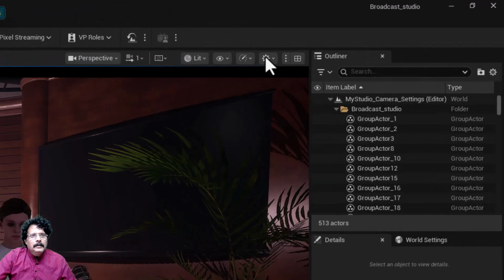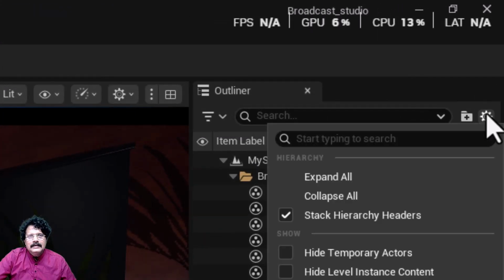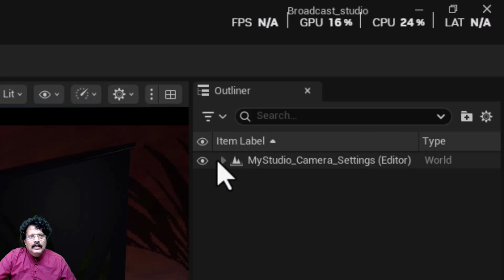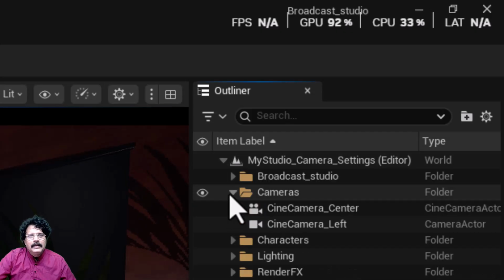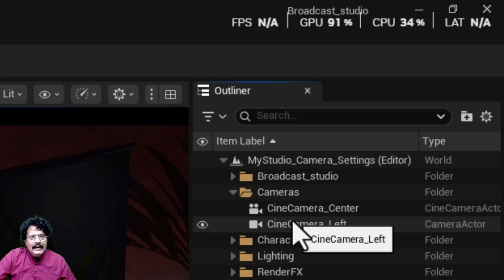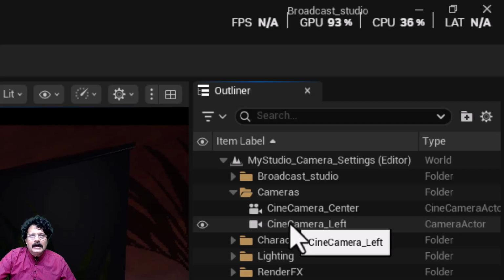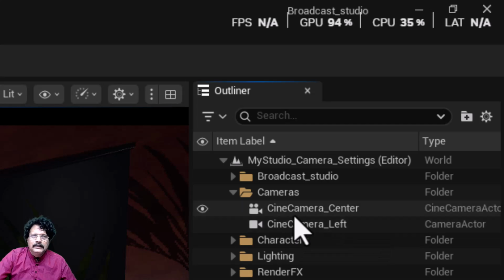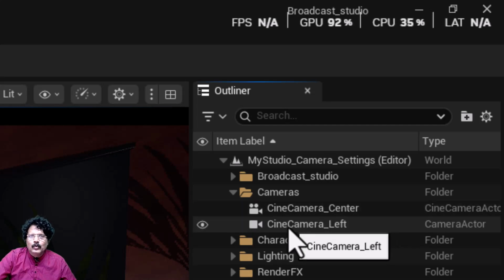Now I will come into the outliner, and in the settings I will choose collapse all and then open it, and under camera as of now you are seeing only 2 cameras. We had added 3 cameras, and the third camera we added through our sequencer. So to get the third camera here, we have to open the sequencer.